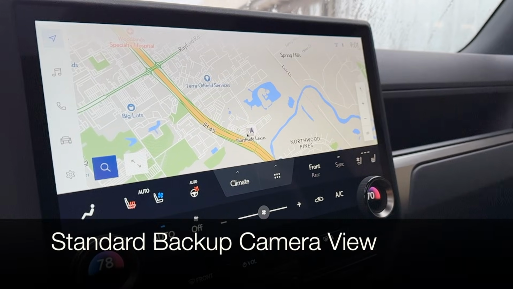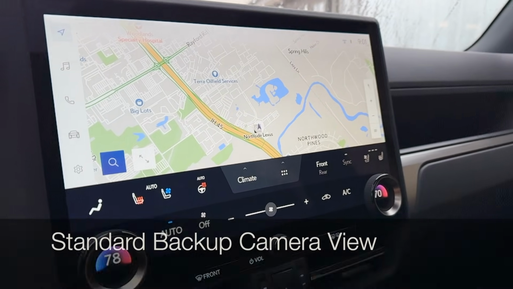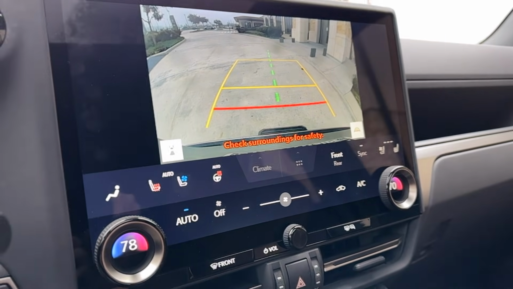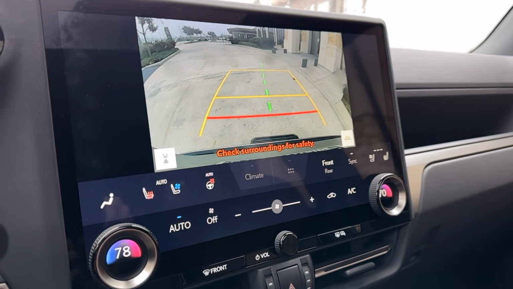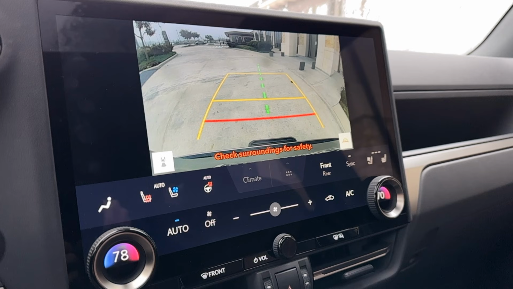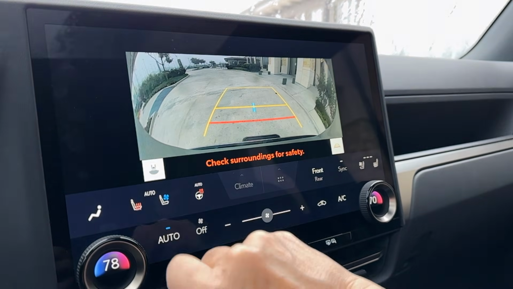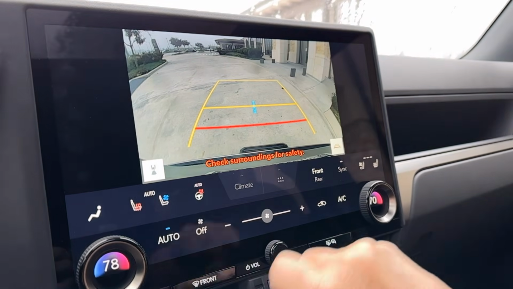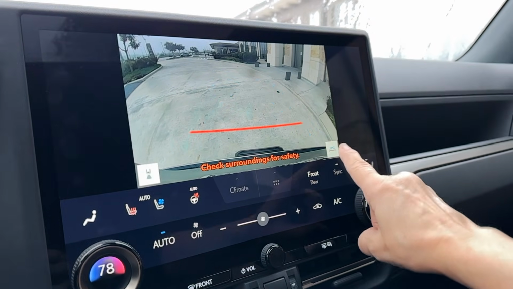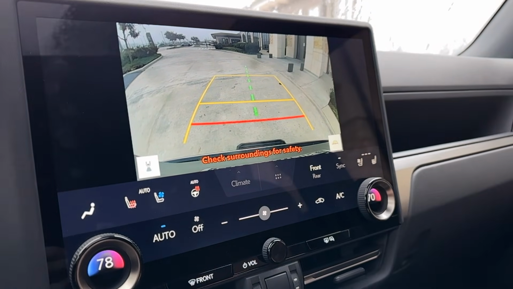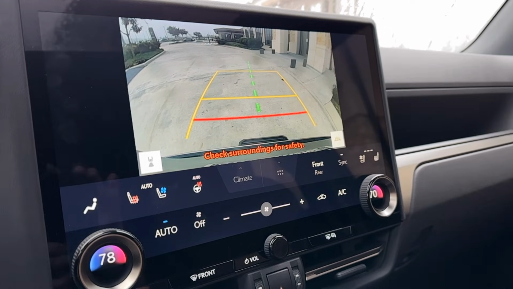Without the 360 camera system, when you shift into reverse, this is your backup camera view. The menu buttons move from the left side of the screen to the bottom corners. And you can control the view just by clicking on the left button and the backup camera view lines by clicking on the right button.